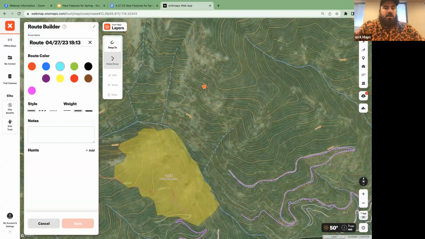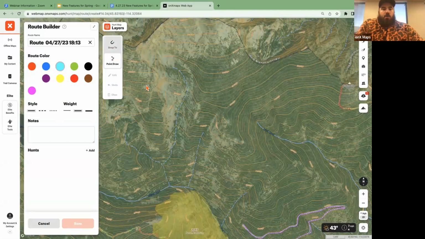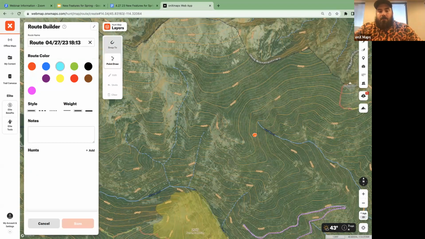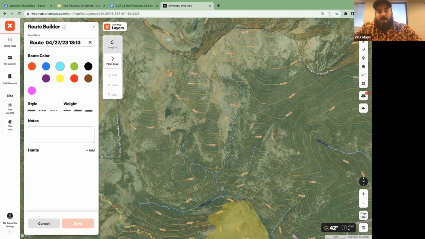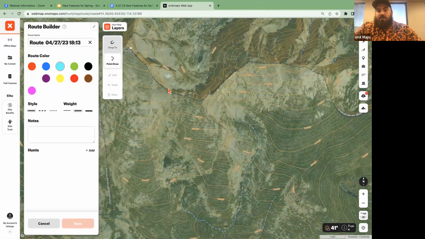I'm just going to show you the point draw here as well. And so point draw allows you to draw a more free-form route. I think this would be cool if I'm out with my pack on and I'm trying to draw a route. Let's say we're going to hunt our way through this valley or through this mountain range. This may not be the best example right here because I'm probably not hunting in this rugged of stuff anytime soon at 9,400 feet, but Braxton might. He's a little tougher than I am.